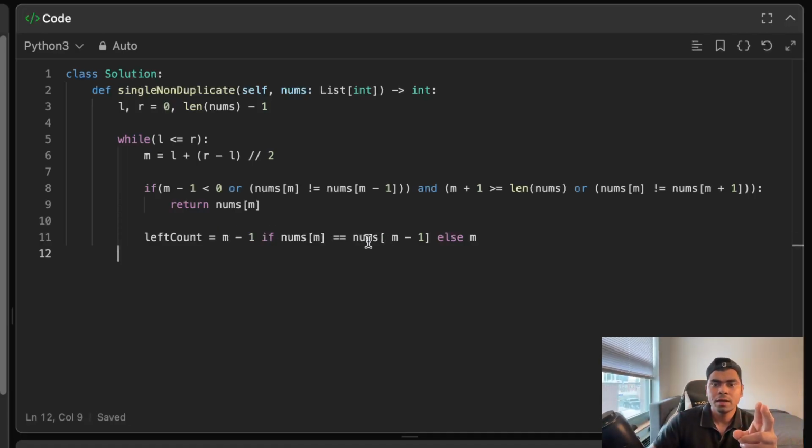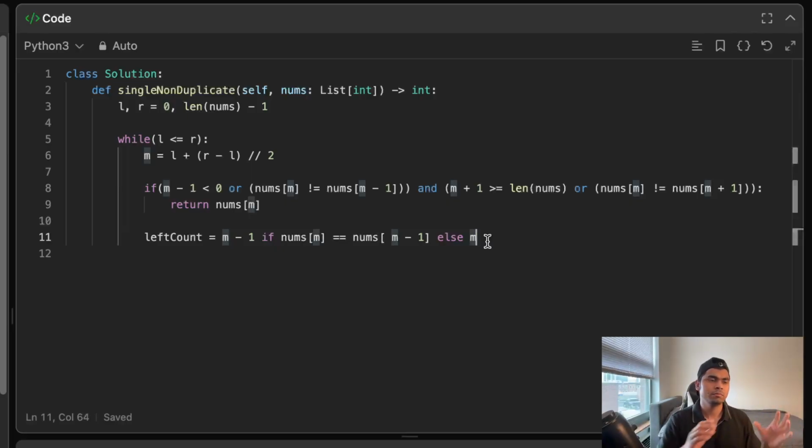Otherwise it would be just m, because the number that we are pointing to is not equal to its previous number. That means the number of elements would be the same as middle. It's like we're counting the left count.